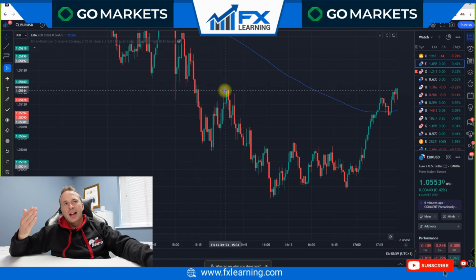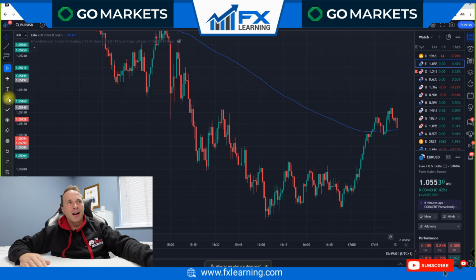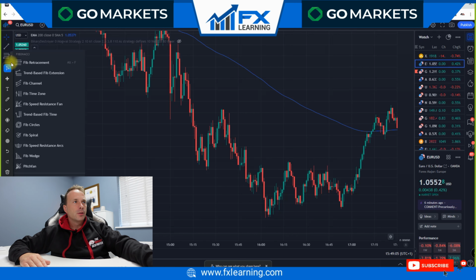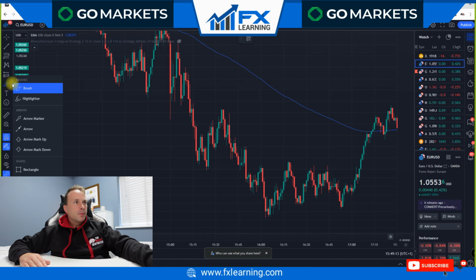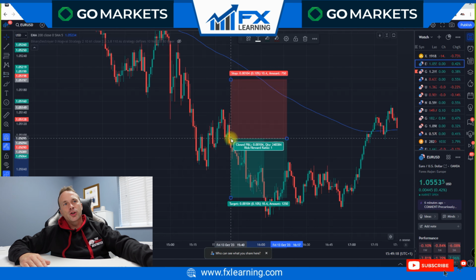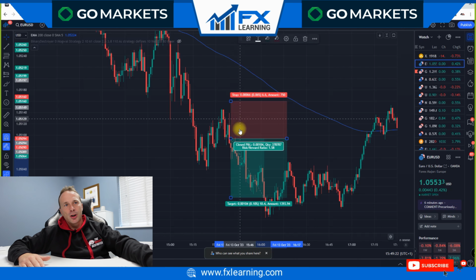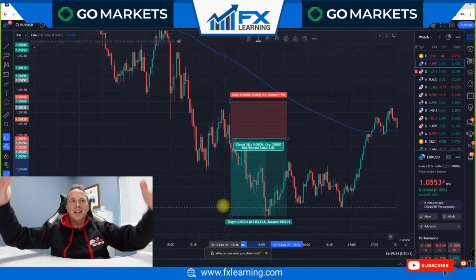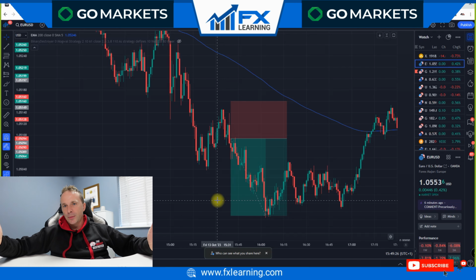We went down, and just by using some price action, we could have, let me add a short position here. You could have put your stop loss below the high, so you could have had maybe a 6 pip stop loss, 12 pip take profit. There you go. Nice little 1 to 2 with the trend.